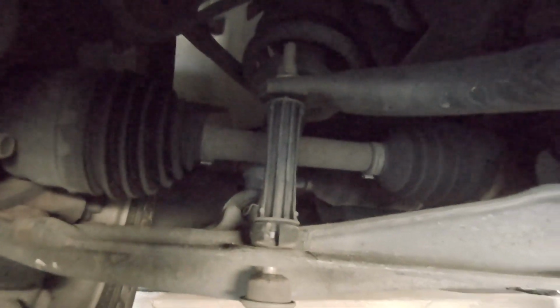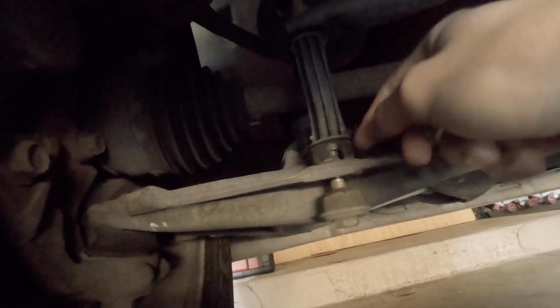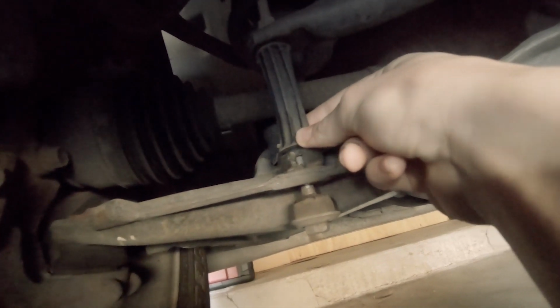Some of you might be wondering, well, why exactly is something wrong here? Well, let's take a closer look. So, there is absolutely no bushing up here anymore. It's just completely free loose. That's definitely not supposed to be there, and this bushing down here is split. So I'm assuming that the same thing happened to the one up here and it just came off. And I am going to jack it up so that I can get the proper spacing. I think that this isn't quite right as it is right now between the sway bar and the wishbone down here, so I'm going to jack it up. It's kind of going to sink, but it is what it is.